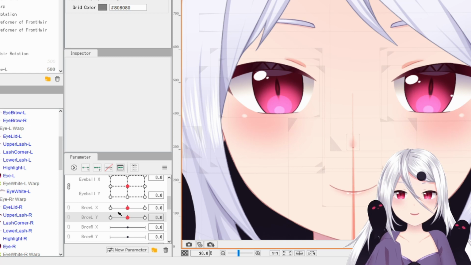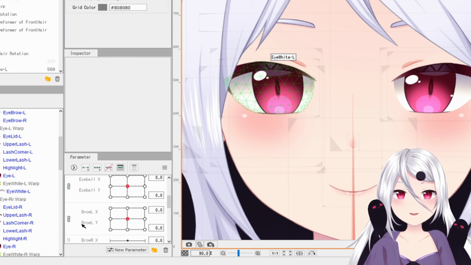If I wanted these to connect together like how I did my eyeballs or my irises, I can click at the top one, and those two will actually end up connecting together. So as you can see, it has this, but look over here, it's not exactly going to the bottom left, right? Same right here. It's not exactly going to the bottom right, and it's just because Live2D hasn't had anything saved for these corners just yet.